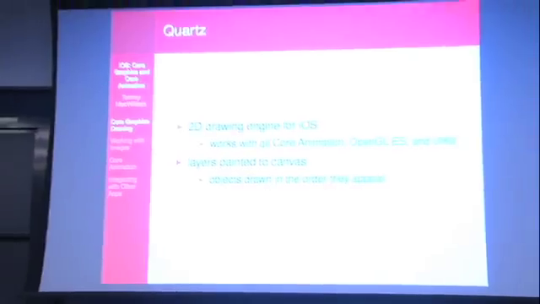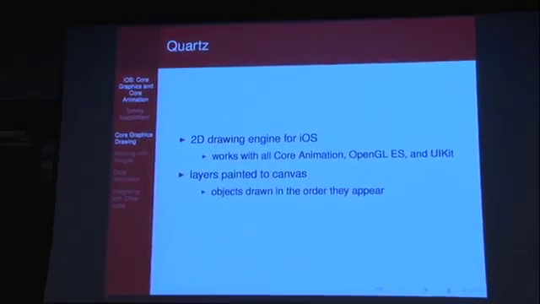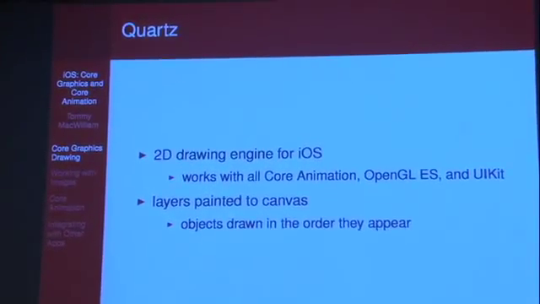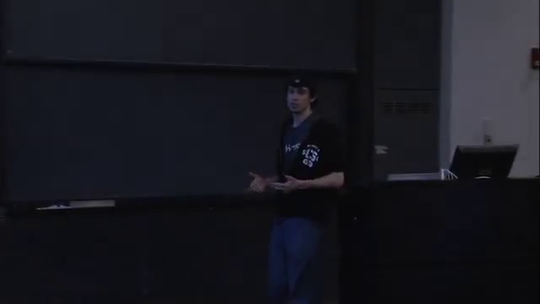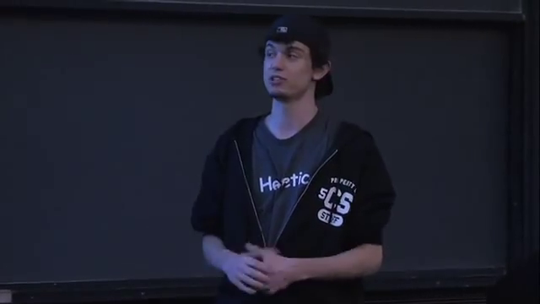The engine that we'll be looking at today is called Quartz, and this is what iOS calls its 2D drawing engine. You might have also heard of something called OpenGL, which is a little bit different and a more general library. But iOS in particular uses Quartz, and that's what we'll be looking at today. The basic idea of Quartz is that we can paint multiple layers on some canvas. So we can draw objects on top of each other or behind each other. And the basic premise we'll be working under today is that objects are drawn in the order that they appear. That's a pretty simple concept.